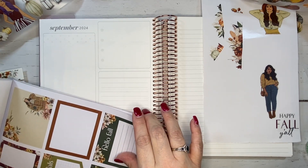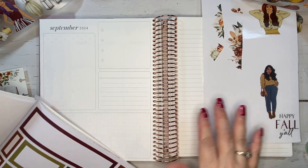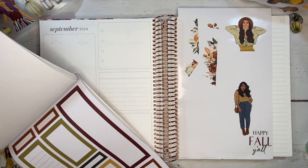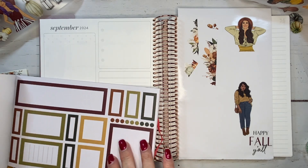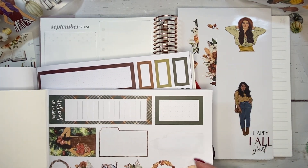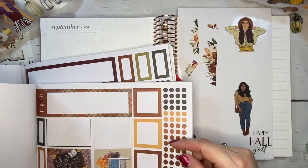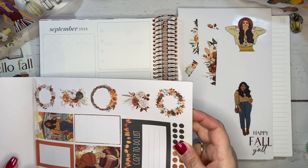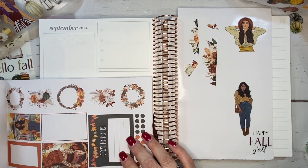I need a full size box and then four heading boxes, so I'm going to grab my little sticker sheet and come over to the Whimsical Seasons book. I have a lot of boxes here I could use — right here is a pretty good spot. Now I have that green and I'm going to use this girl in here with this quote. I'm also going to bring in some of these flowers. If I look over at my Autumn Charm, these also work really nicely. I've got that green box and these dots which are going to come in handy.